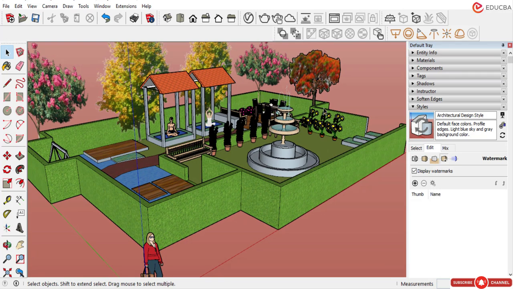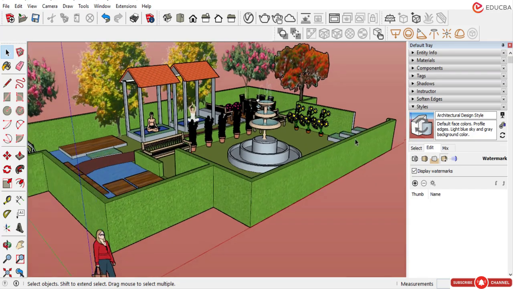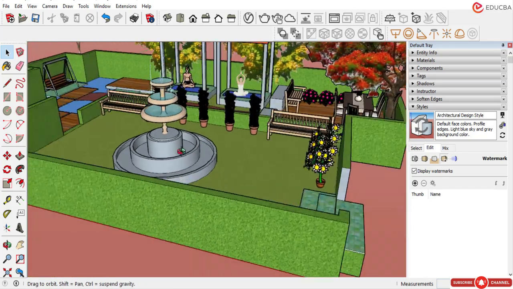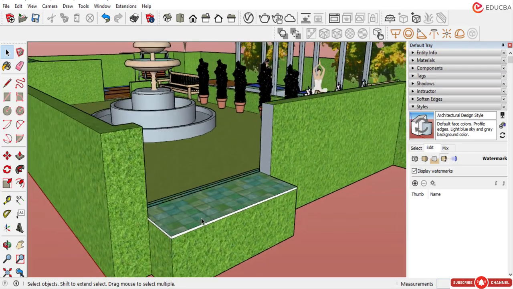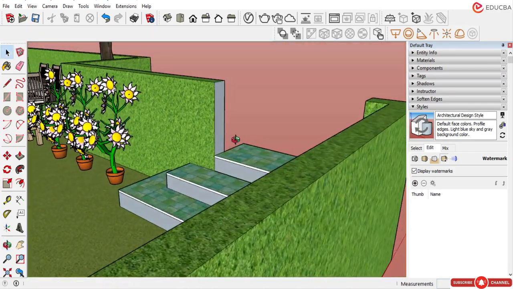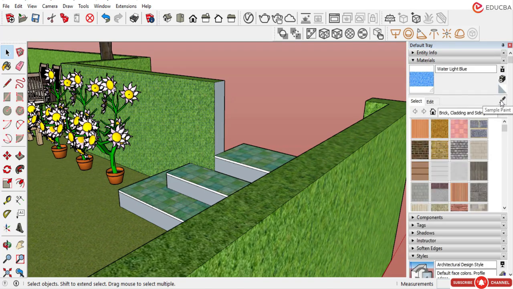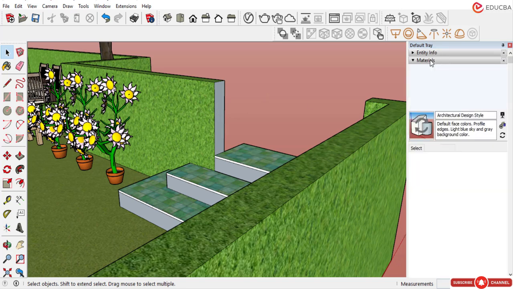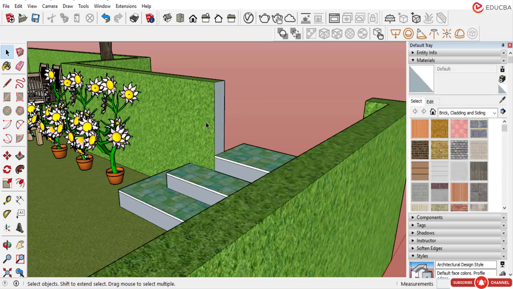So first of all, let's start checking one by one. We have given tiles to this color, to this. We can select this, go to material and select. To match both colors, we can go to the material and select this one. So automatically it has come.